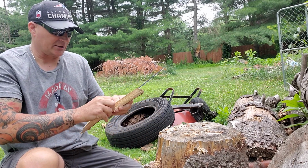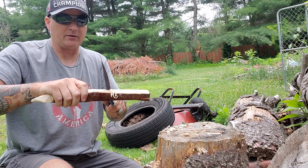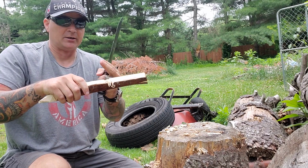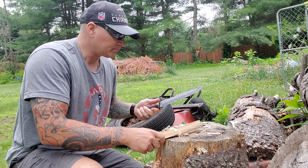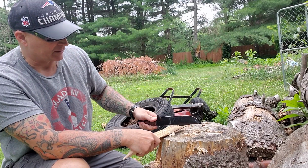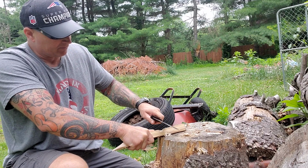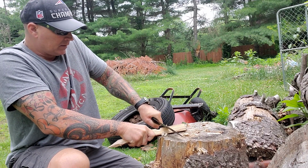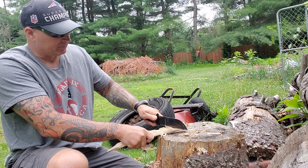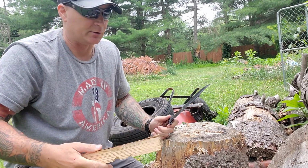So a square notch is great for fitting two pieces together so they don't slide, right? You make a notch, and another one the same size, and they aren't going to move. It's Lincoln Logs, right? Awesome. The other way to make a notch with this is to use the serrations. I find it easier just to do it the other way, but this makes a really, really good notch.